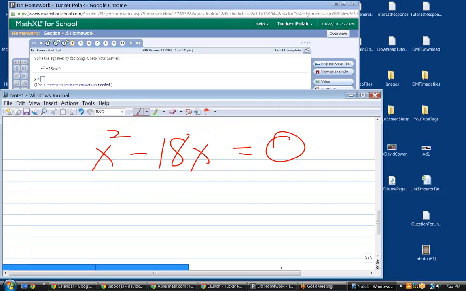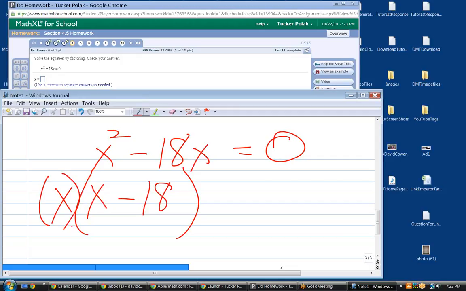9? No. The greatest common factor has to be divisible into both terms evenly. Oh, then 1. How about x? Both terms are divisible by x and only x. When you divide both terms by x, you get left with this, right? In other words, if you multiply this out, don't you get x squared minus 18x? Yeah. So all we're doing is splitting it into two things multiplied by one another.